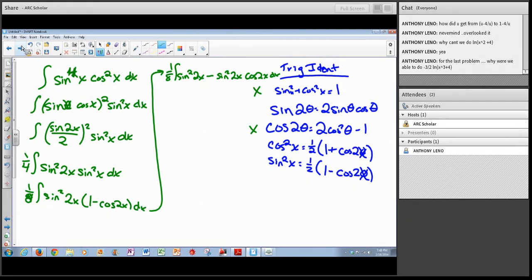which means we'll have a 4x on the second part, right? So, okay, hold on to your hats, guys. So this is going to be the integral of 1 half, 1 minus cosine of 4x dx, minus the 1/8 comes down again, just so I don't lose it. And then this one, we're going to use a u substitution, right? So u equals sine of 2x. So du is 2 cosine 2x dx, right? So we would get 1 half u squared du.